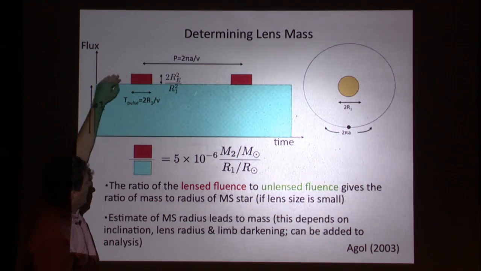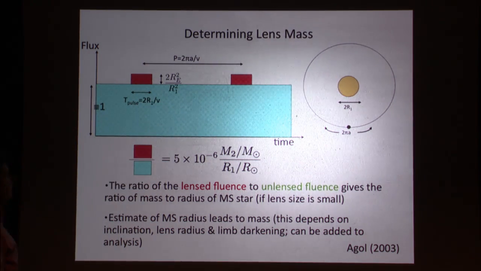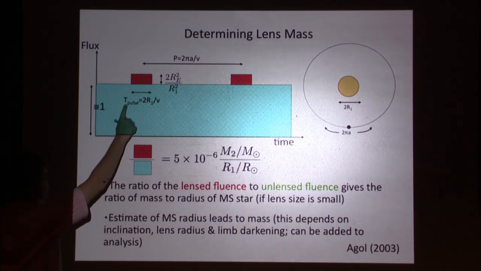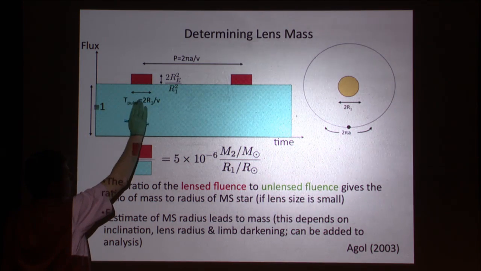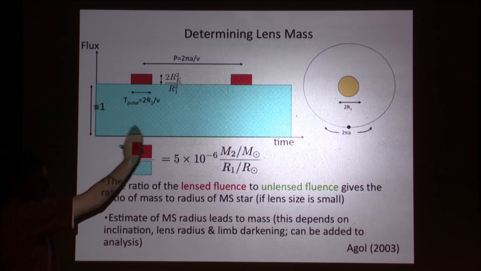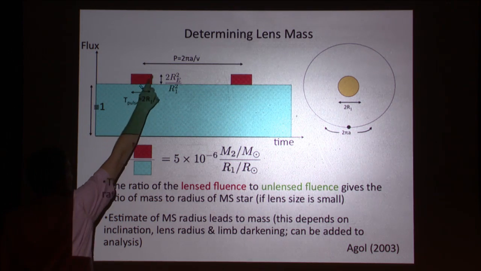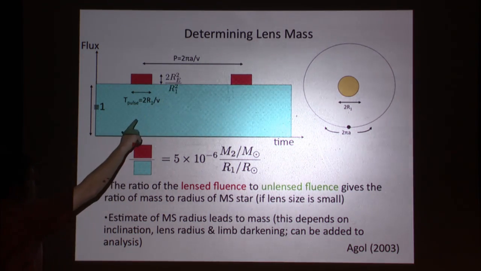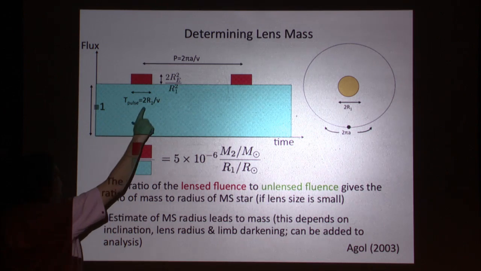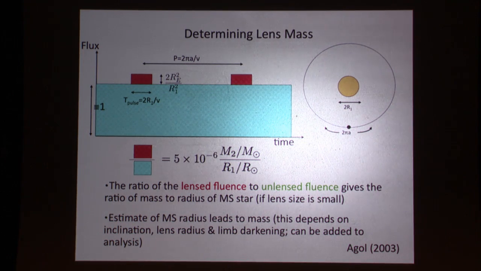This isn't showing the dip here, but if you just take the pulse components and add up their area, in this case I showed 2 orbital periods, and then the duration of the pulse scales as twice the radius of the star divided by the relative velocity. And here I've neglected limb darkening, and I've assumed a central eclipse where it's going across the equator of the star. Okay, so then you can calculate the area of this red region, and one of the powers of the radius of this G star drops out. And so you get, let's see, 4 times Einstein radius squared divided by the velocity. But the Einstein radius squared scales in proportion to the semi-major axis.